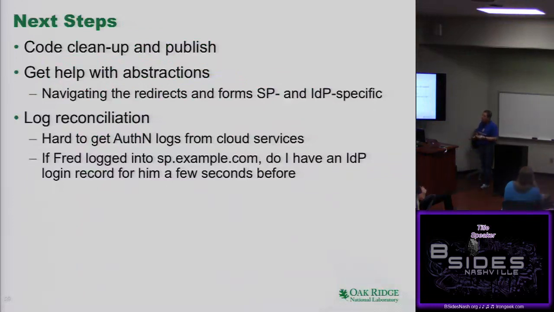So where we are with this is there's some code cleanup that we need to do. The intent is to put this out on GitHub. I have not done that yet. That's mostly a matter of what we have still needs a little bit more cleanup, and I'd like to try to make sure of how do we put out some things that describe actually useful tests without giving away too much operational security information. That turns out to be a little bit more difficult, but I will be publishing some tests probably that go against testshib.org. I have some permission from those people to be able to put out that as a real test.